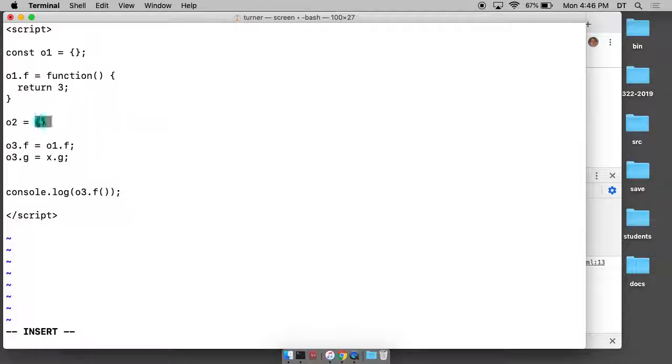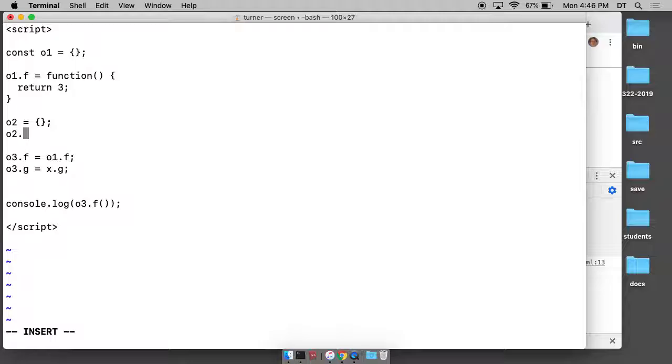And this might be easier to think about. So you just do O2.f is the f of O1. And this is what it would look like as a mix-in.